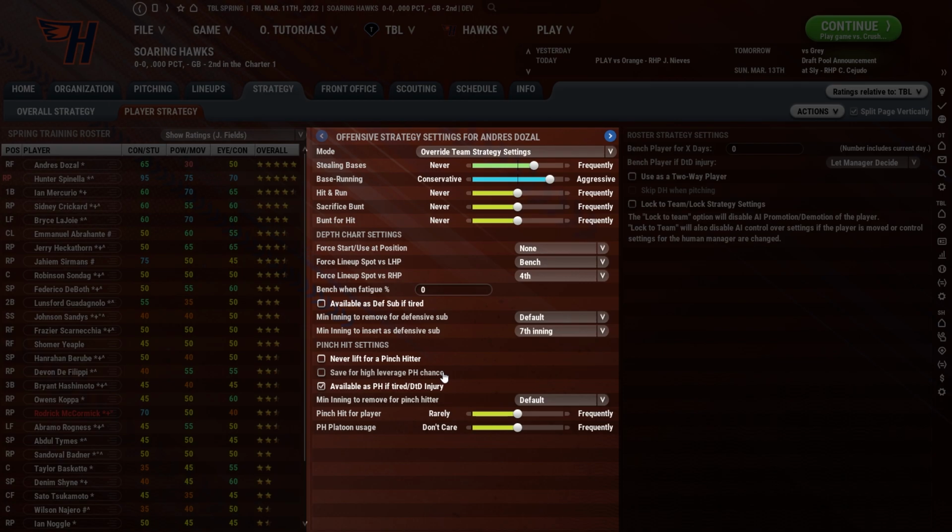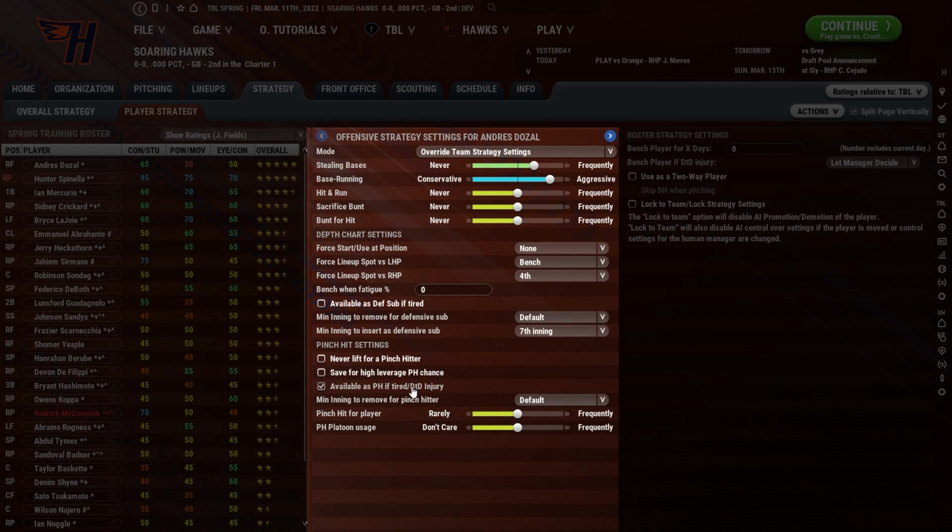It doesn't matter if you bring a pinch hitter in the 7th inning with nobody on, but if in the 9th inning you have a pinch hitting situation and you would have preferred to have used that batter, because you have bases loaded and you're down by 2, you can tell the AI to save individual pinch hitters for higher leverage situations so you don't waste them in non-high leverage situations.